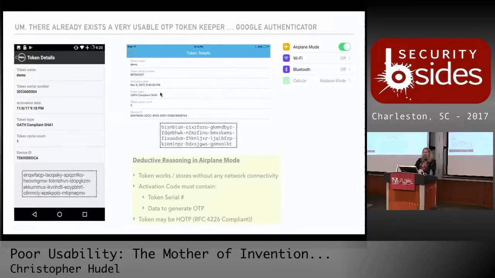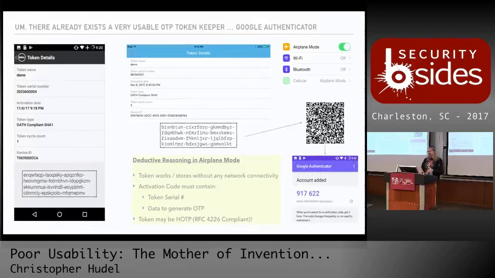So I've got a lot of hope when I'm starting this adventure. I know that whatever the activation code is has enough information to generate a one-time password. And I believe that the one-time password is going to be compatible and compliant with an industry standard, which Google Authenticator also agrees to adhere to. So I think I have a syllogism here, right? A equals B, B equals C, A equals C. So I think I'm good. And my goal for the rest of this talk is to turn that phrase of text characters into a QR code so that it can be loaded in Google Authenticator and I can throw away the old code.